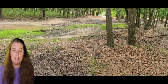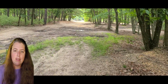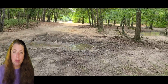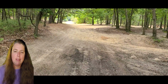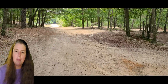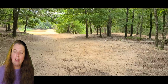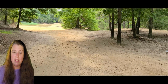This is a very good lesson learned for me. Apparently I am very sensitive to these insects called chiggers, and they're found a lot in the Pine Barrens. I had actually forgotten the bug repellent that day. So we're both exploring the Pine Barrens with no bug repellent on. Yes, we did pull tons and tons of ticks off, and luckily I had a lint roller in my car, so I took the lint roller out and we were just pulling off ticks left and right. We must have had 50 ticks on us each. It's not that we were going through high grasses or anything. They must have been hiding in the leaves. It was a really good infestation of ticks.